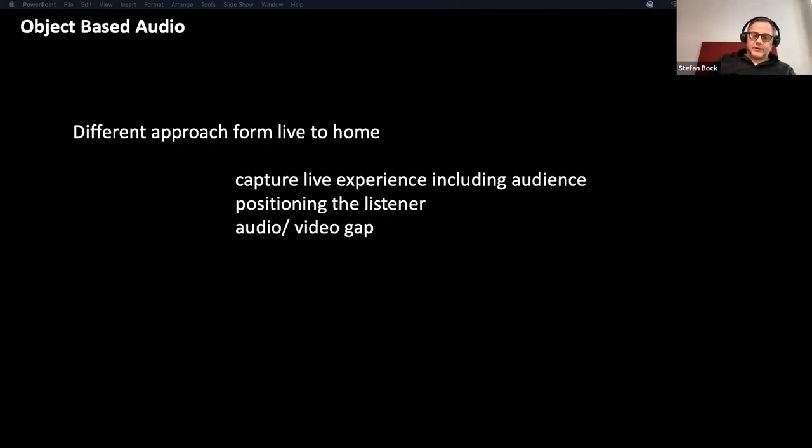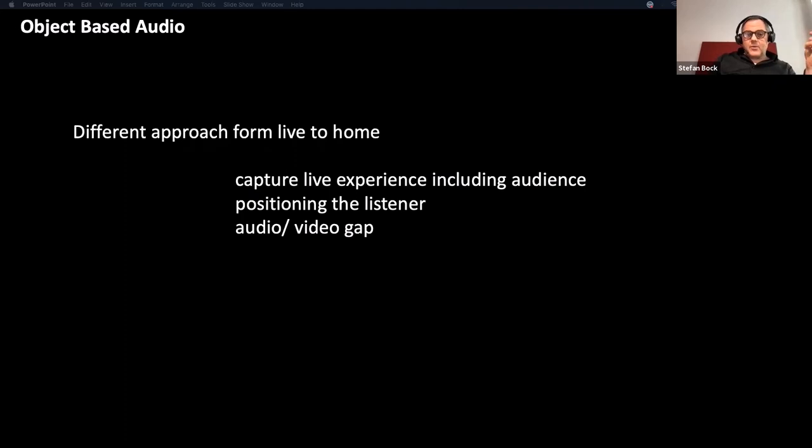From a creative or a home mixing aspect, again, we have some differences as well. As I said, we have to capture the audience, because most people want to listen to the audience and the hand claps around you. They shouldn't be too close to you because you get annoyed. And in some cases, I have learned that for streaming formats, people like to get rid of the audience because it's kind of annoying on randomly played streaming tracks. But in most cases, if we talk about a live concert, then we have to deal with the audience.